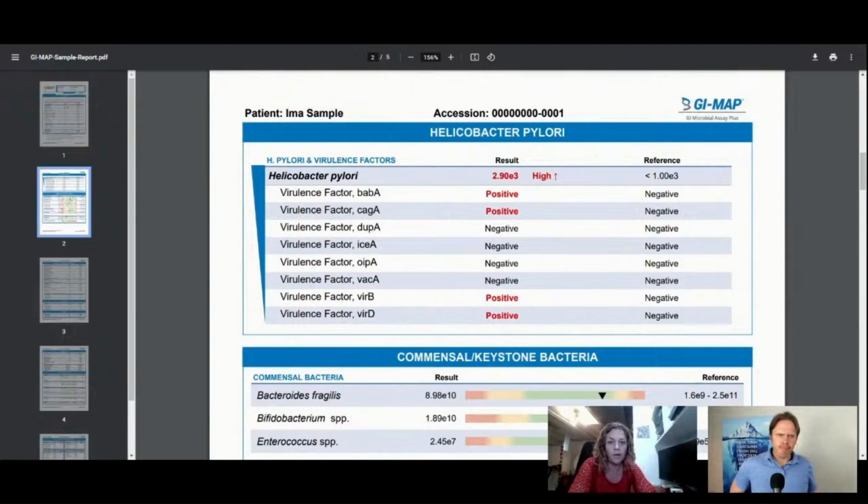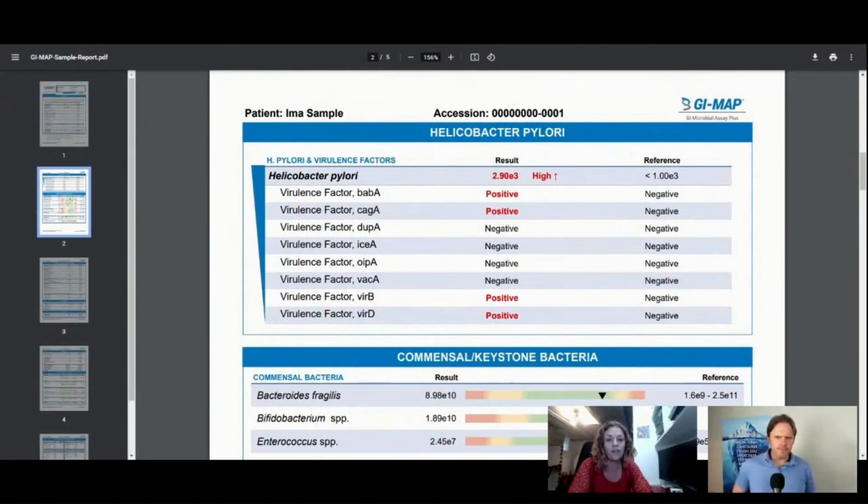Yep. It would be pretty rare to see an H. pylori profile with this amount of virulence, but certainly the virulence factors can be really helpful at triage and decision-making, especially at those low levels. A lot of times we see a virulence factor can trump whatever the number may be, depending on the virulence factor, because some of them are sort of scarier than others.